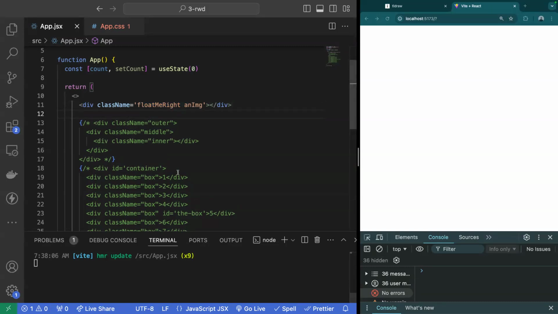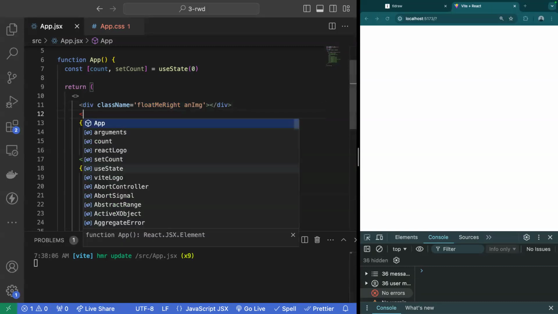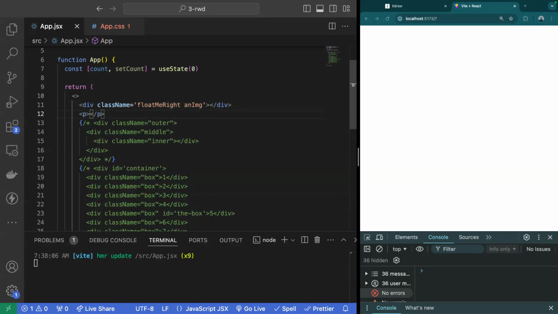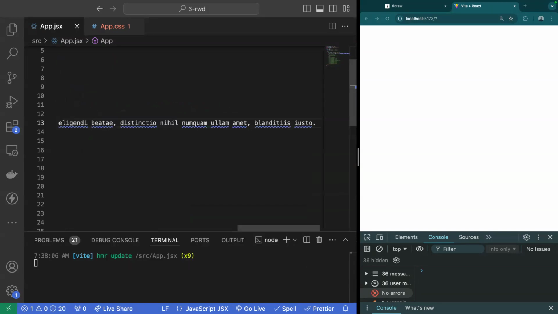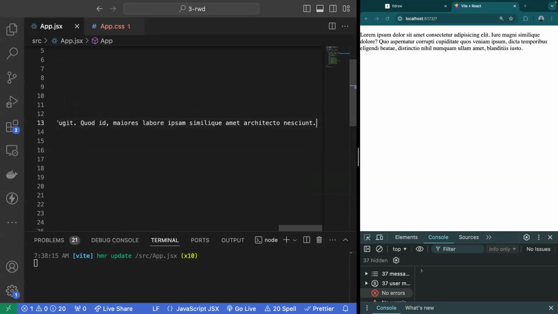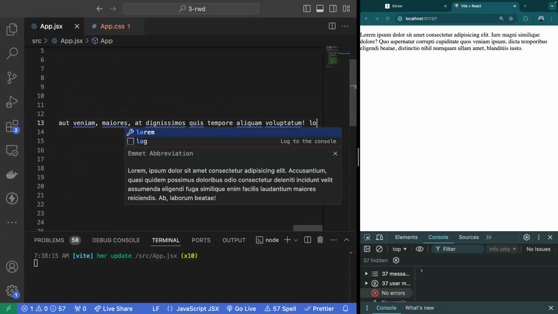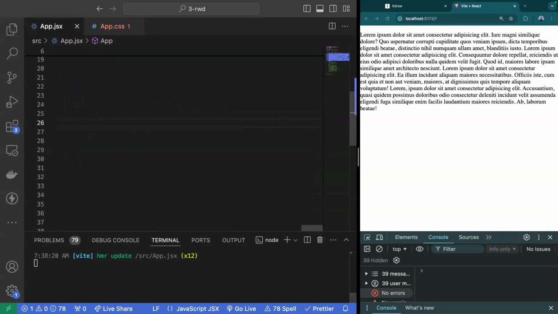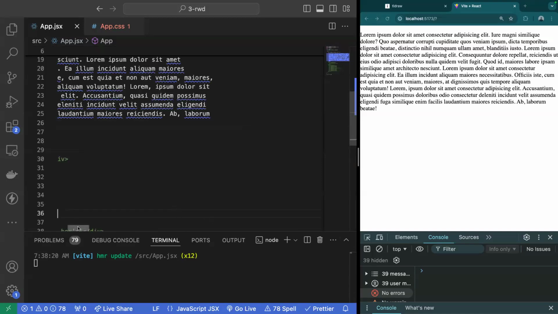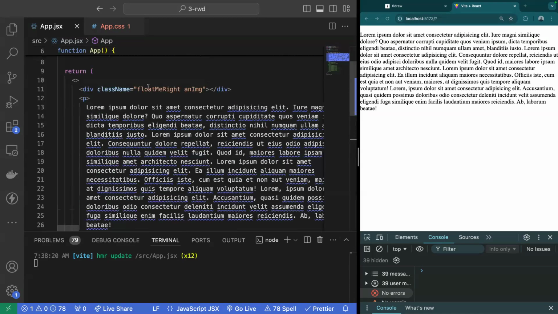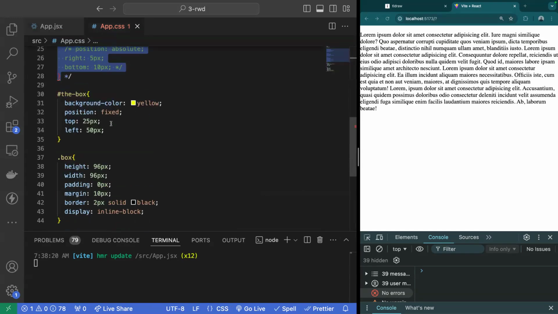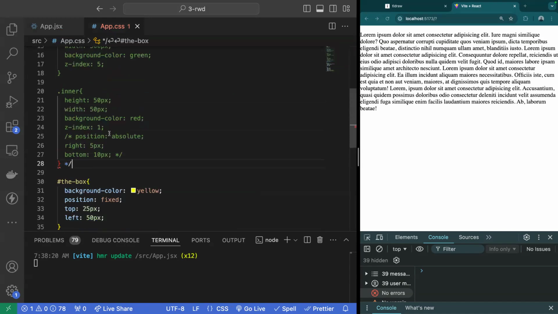Now we're going to have a text block here. And this text block is just going to have a ridiculous amount of lorem ipsum inside of it. All right, so there's our lorem ipsum. Here's our division of an image. Let's make that image. What did I miss here?